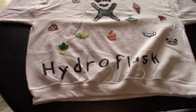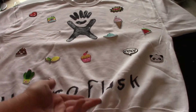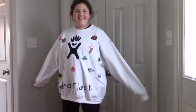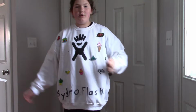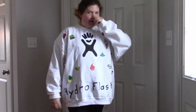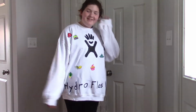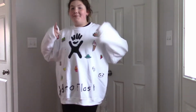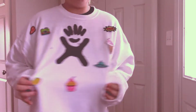Also, it is a sweatshirt type thing, not like a hoodie. It has no hood. But yeah, this is really fun and it's really easy to make at home. So I definitely recommend trying it out. So this is the final product, and I did have to get a really big sweatshirt because I wanted it to be big, so it looks like a HYDROFLASK. So this is it. It didn't take much time at all, and I think it looks pretty realistic.